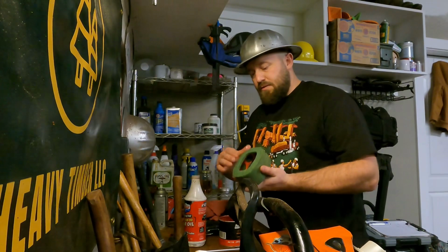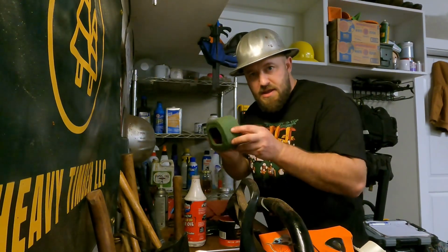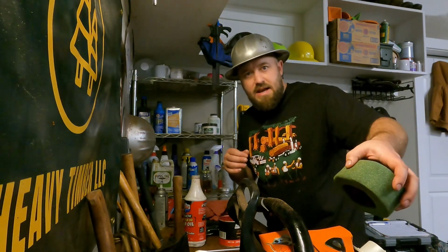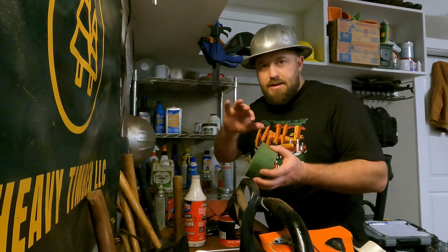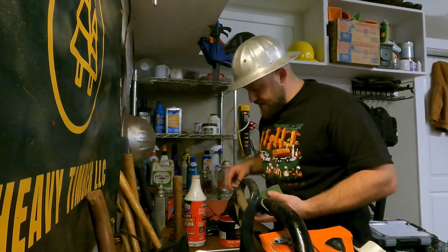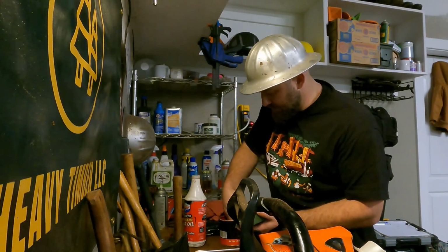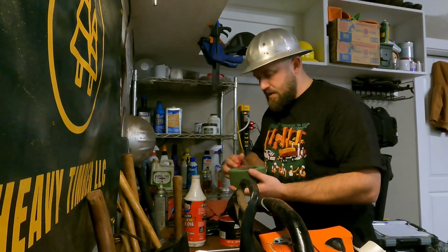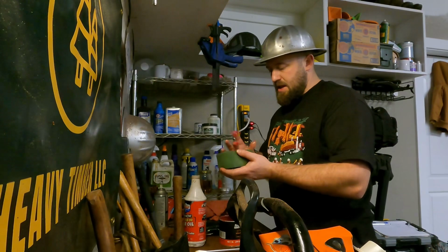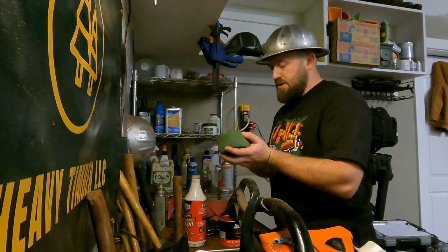The mating surface between your filter and the saw, right? This is the portion that's going to come into contact with your, I don't know, people call it the shroud, people call it the intake plate, whatever it is. This is the mating surface. So this is what you really want to get airtight, debris tight.